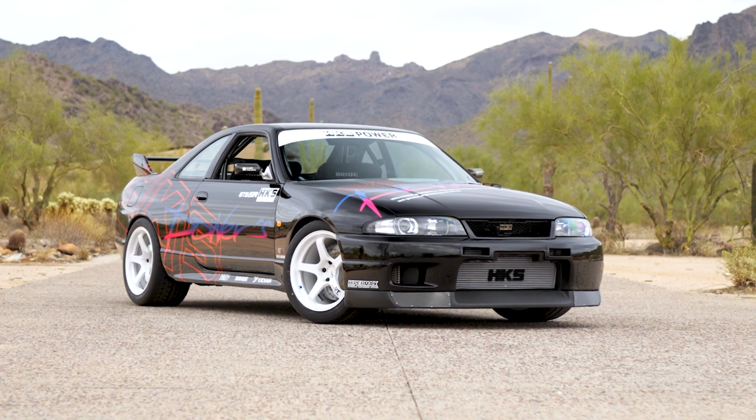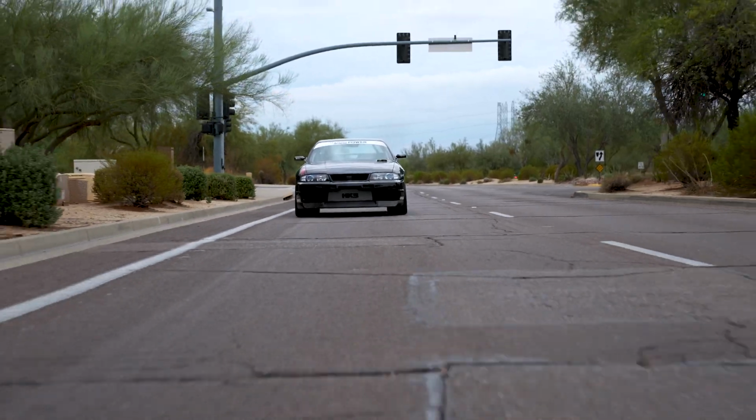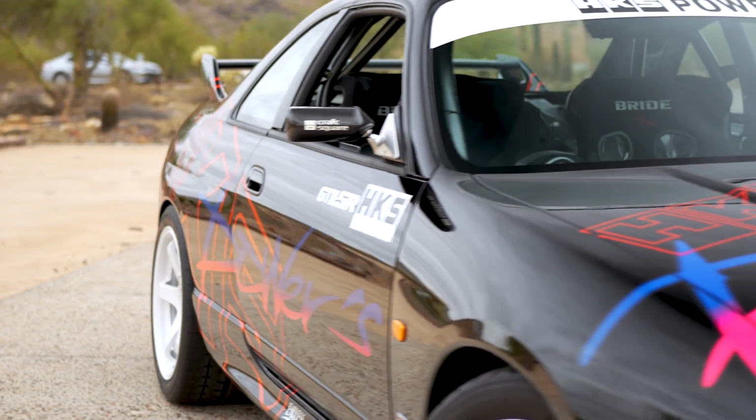So one of my friends called me and told me that T-002 is going to go up for auction, which is not characteristic of HKS or demo car companies in general. They usually keep them for proprietary reasons. All the development cars are done and kept in-house. So this car got sold at BH Auto Auction. Me and a guy from Australia were kind of going at it for the bid.